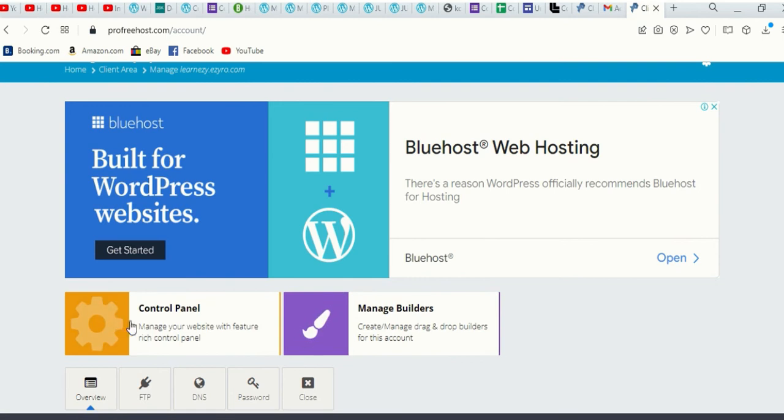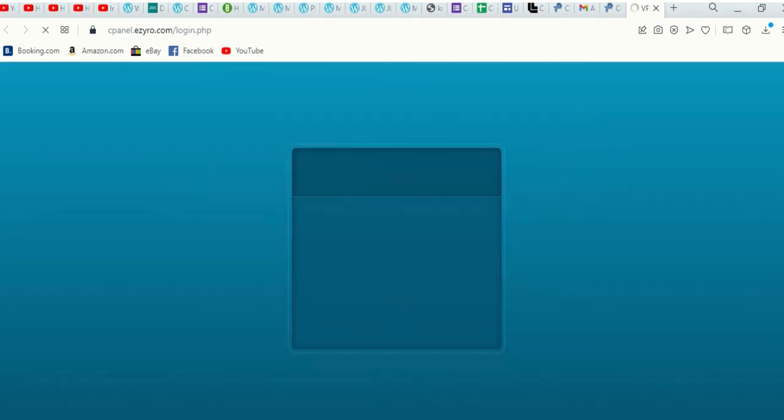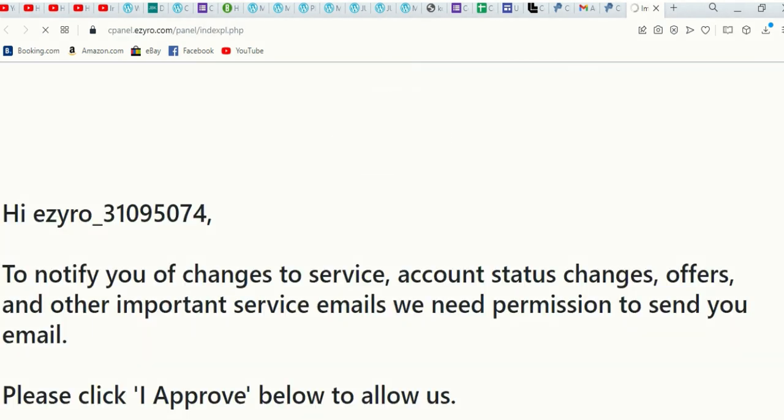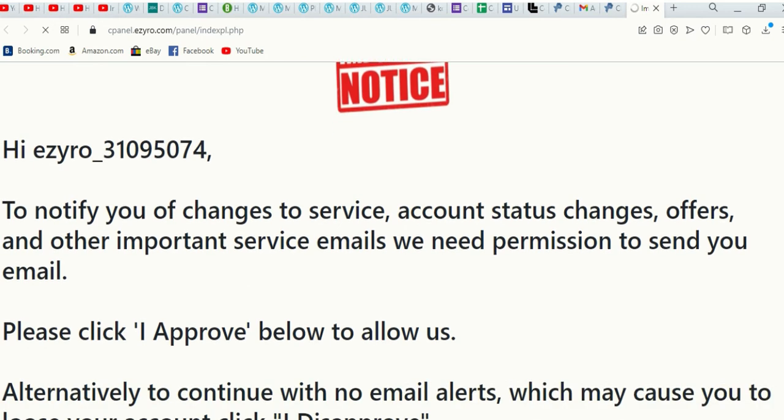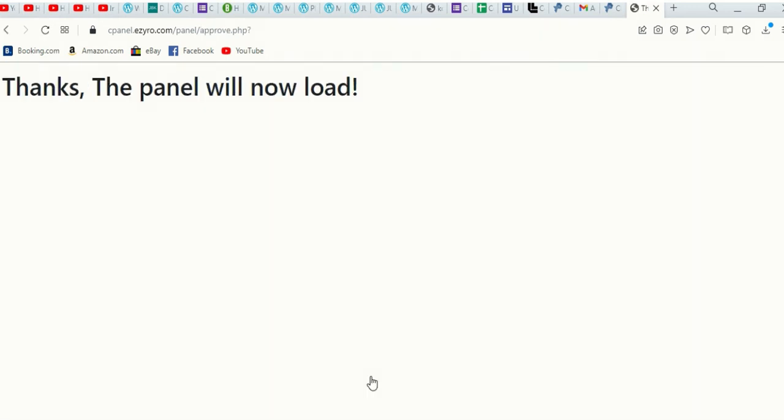Okay, so you see the control panel. So you click on the control panel. Free hosts, good. Now let's go down and see. Okay, so this is the message that you will get. Now click on approve.